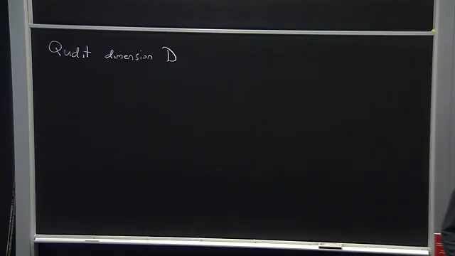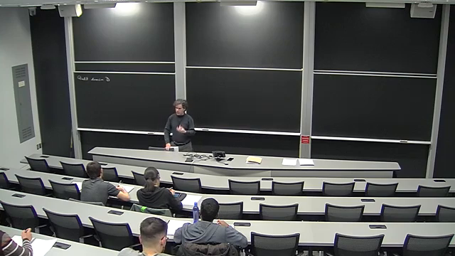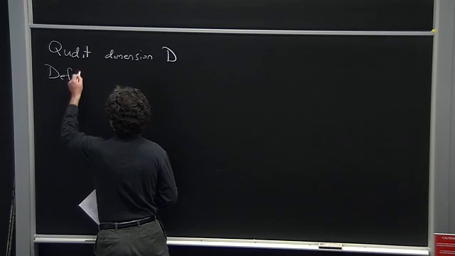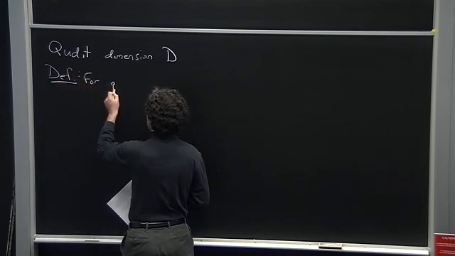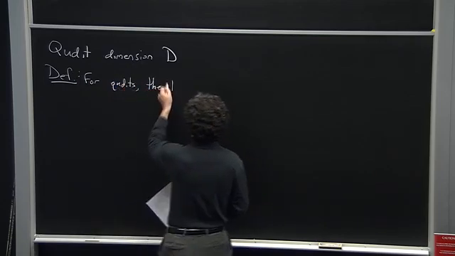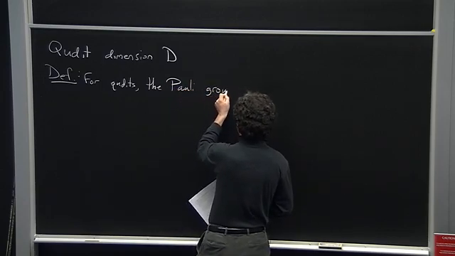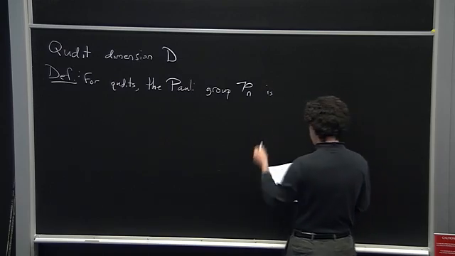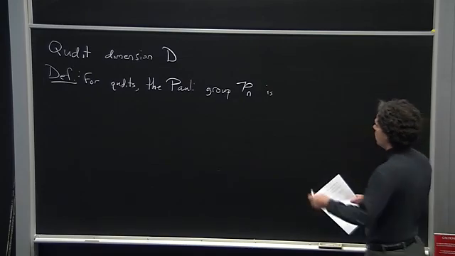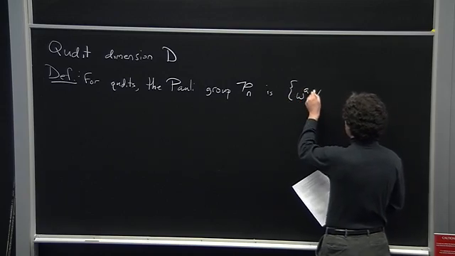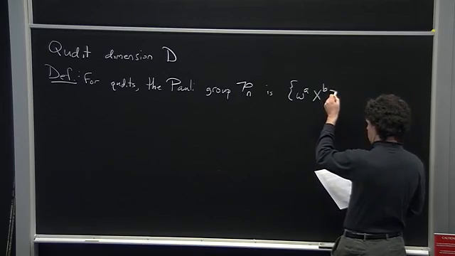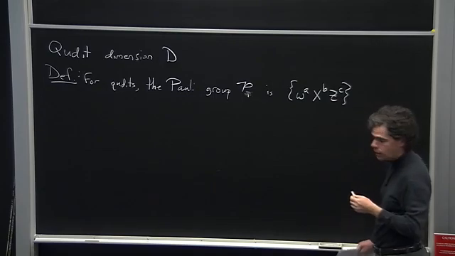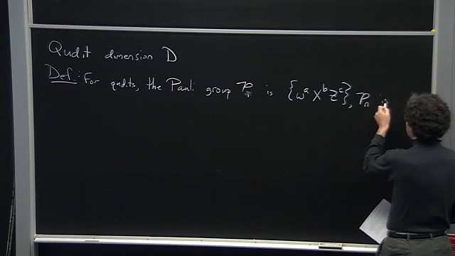And the first thing we need to do if we want to make a generalization of stabilizer codes is to generalize the Pauli group. So the Pauli group, for one qudit, is going to consist of things ω^a X^b Z^c. And P_n is tensor products of this.